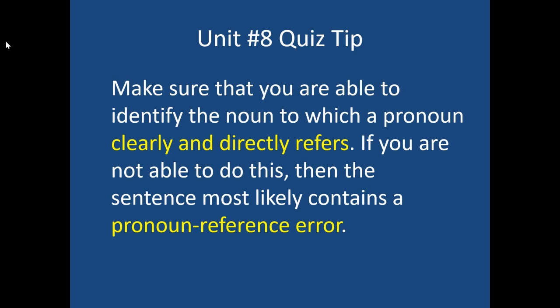So that's our SAT and our quiz tip: once again, when you find a pronoun, you should be able to tell exactly, clearly and directly what it refers to. If you can't figure out what it clearly and directly refers to, that becomes the error, and that's called a pronoun reference error.